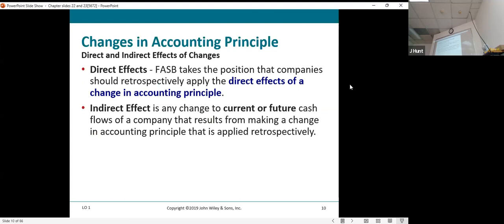So direct and indirect effects. If there's a change in principle, the indirect effects we're not trying to capture. So that effect that's 2, 3, 4 steps down the line, we're not trying to deal with that. We're dealing with things that are directly impacted by the change. So say FIFO to average cost, that's directly affecting inventory. There's no question about that. But you're not going to get into sales and pricing and all those other things. So it's important to make sure that you are clear about what actually changes.